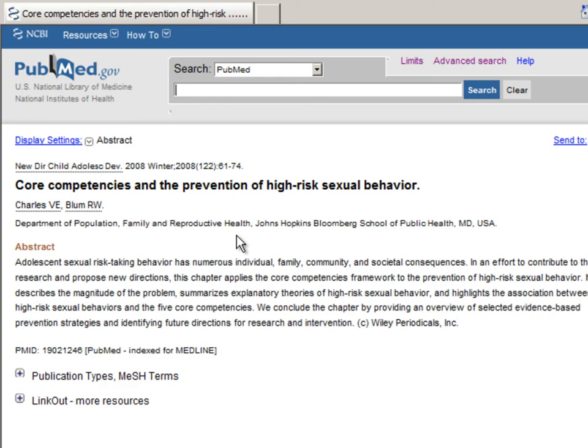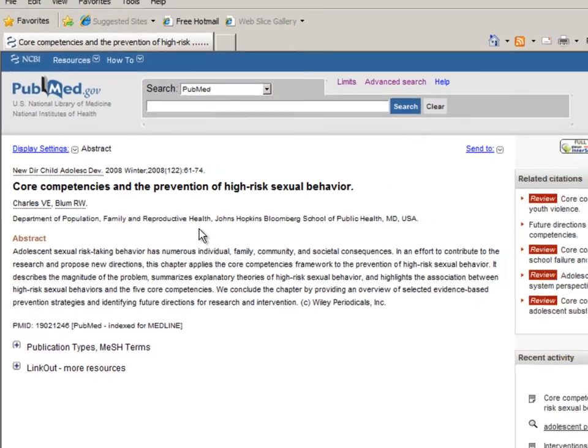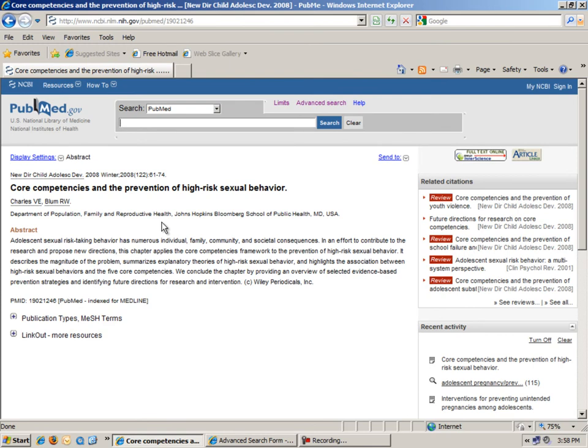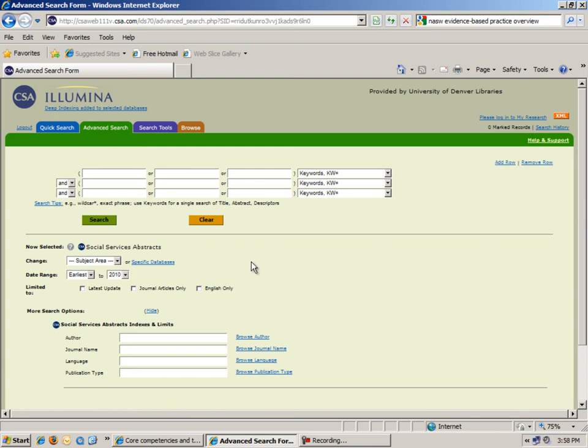The next database we're going to look at, so that's Medline on the PubMed platform, is Social Services Abstracts. And I'm just going to go into it directly. You know that it's in the social work category, or you could click on databases, A to Z, S, Social Services Abstracts. And the reason why is because I want you to know what to do, how to look for research articles or systematic reviews, meta-analyses, when you're not in a database that enables you to limit by the specific types of publications. Social Work Abstracts, Social Services Abstracts, ERIC, you're going to need to use keywords to retrieve those kinds of articles, since you can't limit for them by a particular field.